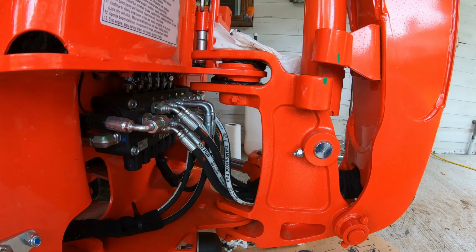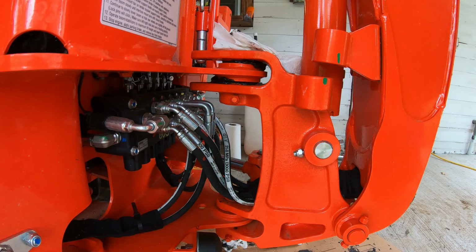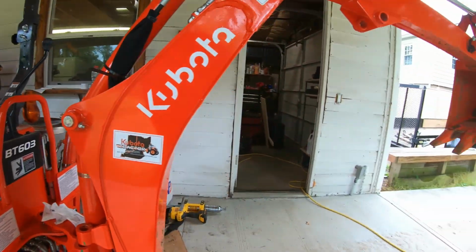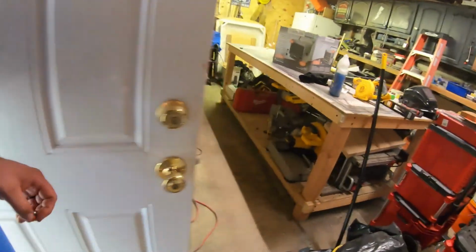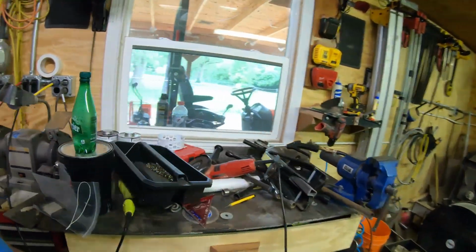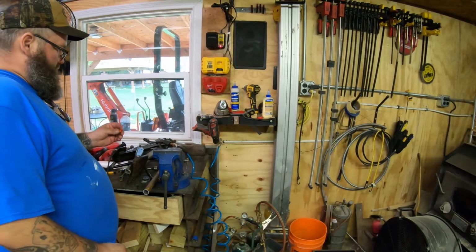So that's not cool, Kubota. But, you know, at least we caught it now instead of 200 or 300, 400 hours in. All right, let's go try to clean this up. And if I can't get it cleaned, then we'll just replace it somehow. Garage is a mess.